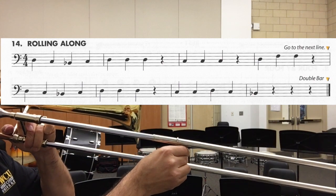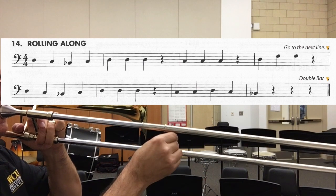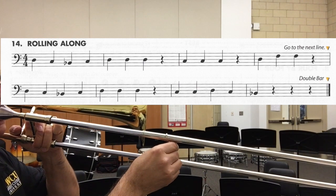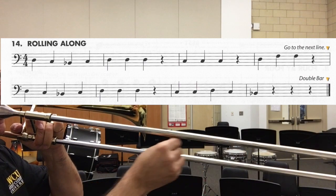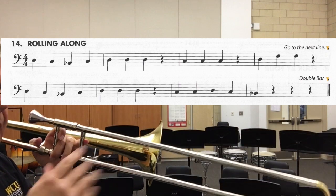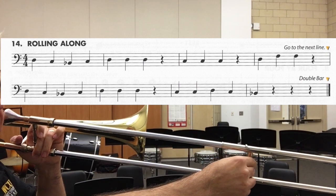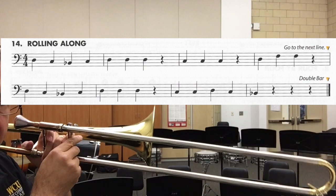D, C, B flat. C, C. And that ending is C, C, and then good old D, C, B flat.